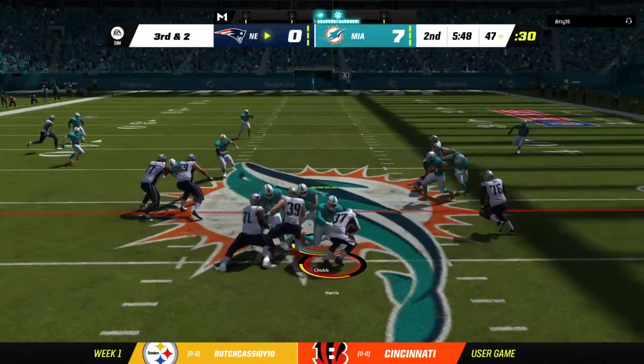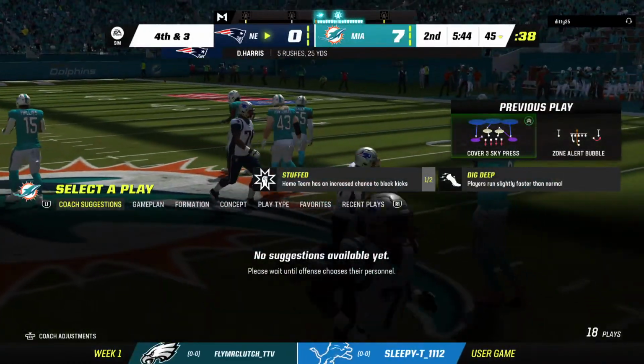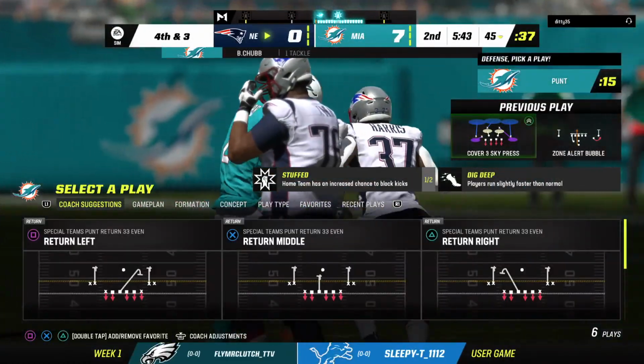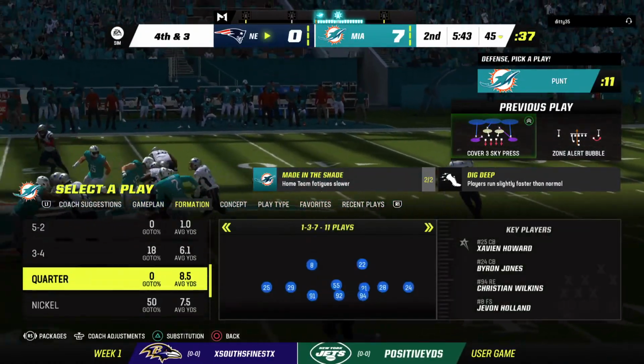Trying to pick it up on the ground with Harris. Well, they hit him in the backfield, and he will not escape. And that is not going to get it done. The defense stiffens to force 4th down following that first down gain of 8.